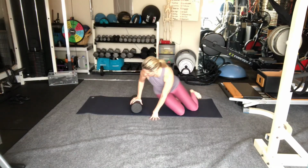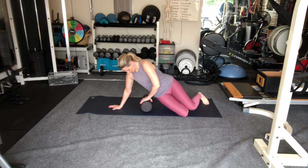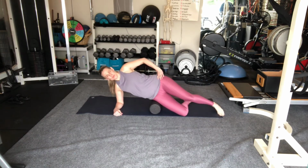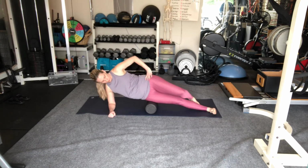Okay, this is everybody's least favorite, but probably one of the most important. We're going to do the IT band, or the muscles surrounding the IT band. The IT band is a thick tendon, doesn't get a lot of blood, but there's a lot of muscles around there. You also stabilize with a lot of these muscles. This is why it can be extremely sore.